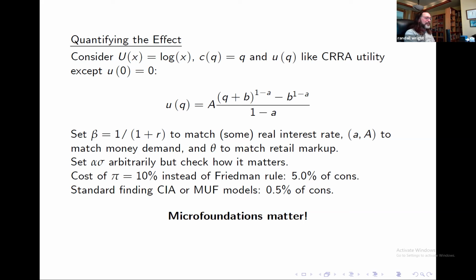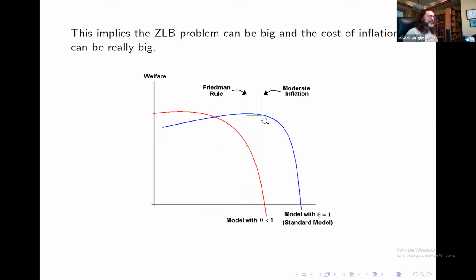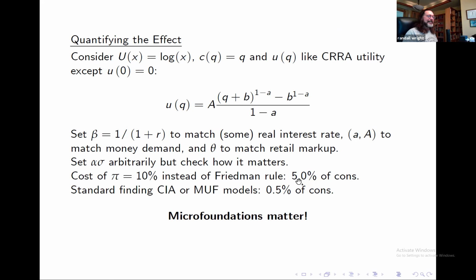And for years they puzzled over why the number was so small. You're probably too young, you don't remember the 70s, but people don't like inflation. Maybe you come from Latin America, people hate inflation. And the big puzzle is it's only worth half of 1%. It's the envelope theorem, no puzzle. Now do it with theta calibrated to match retail markup, what do you get? You get 10 times bigger. And 5% of consumption is a lot. It's pretty hard to find any macro policy which is going to give you that big a welfare effect. So bottom line is microfoundations matter, not just for theoretical elegance. They matter for quantitative policy issues.